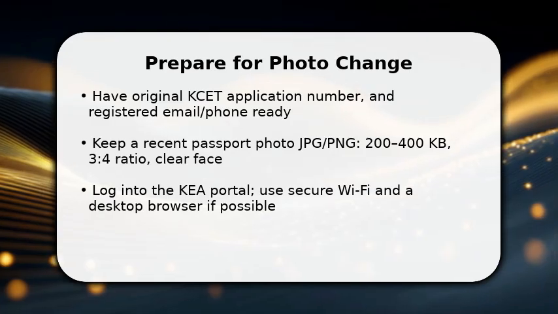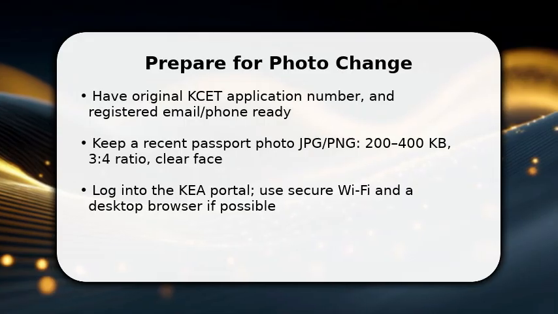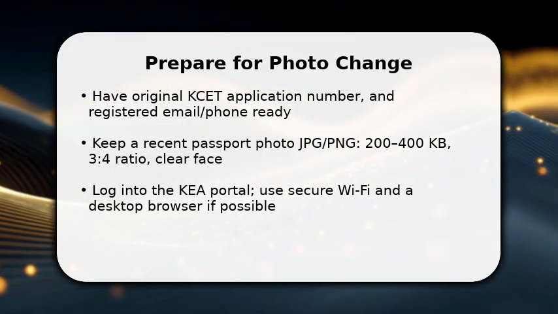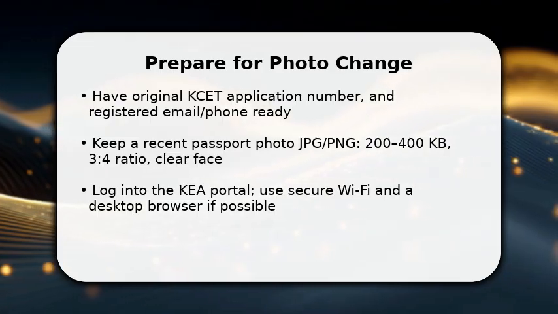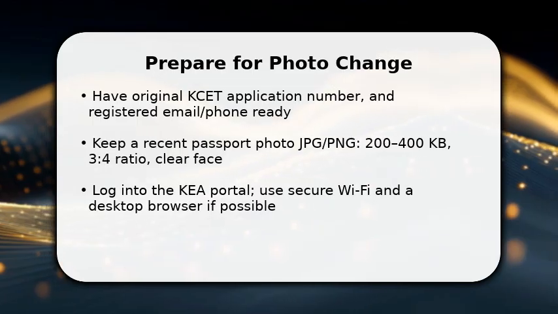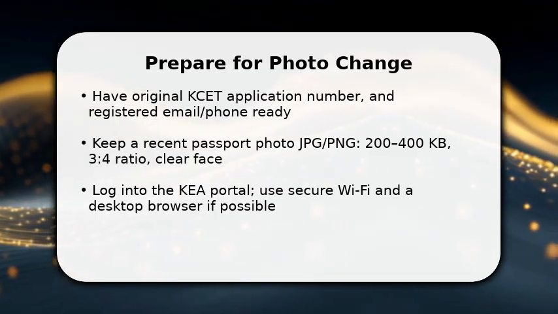You begin by gathering identifiers and a compliant image so you won't be interrupted mid-process. Open the KCET login page and sign in with your application number and OTP. This verifies your identity. Once logged in, navigate directly to the application correction or photo upload section. Do not click unrelated menus.